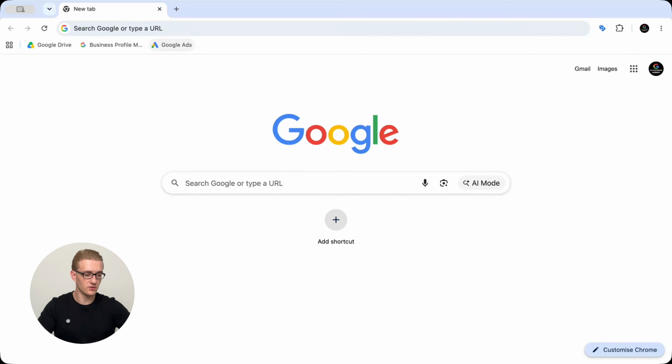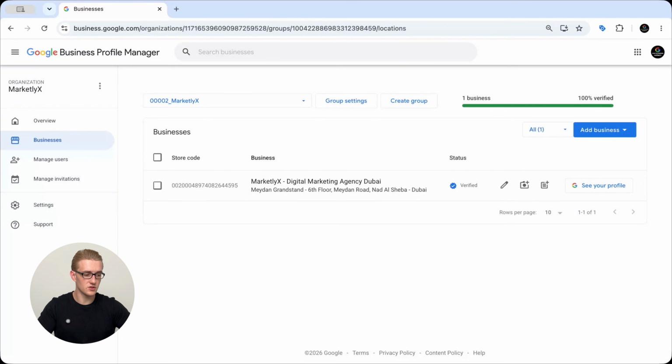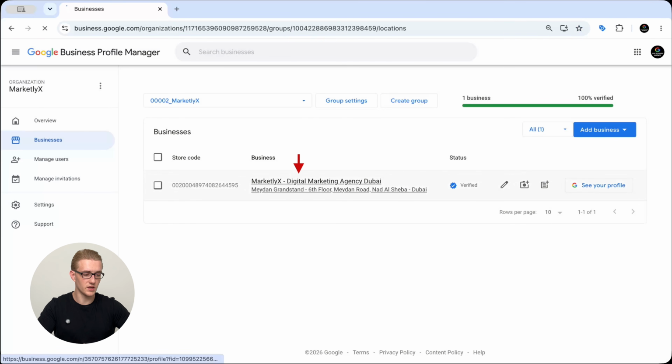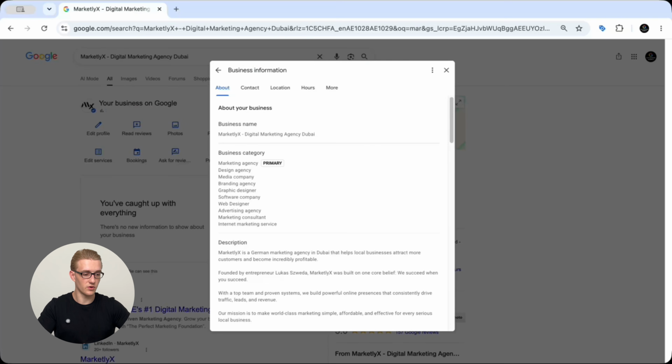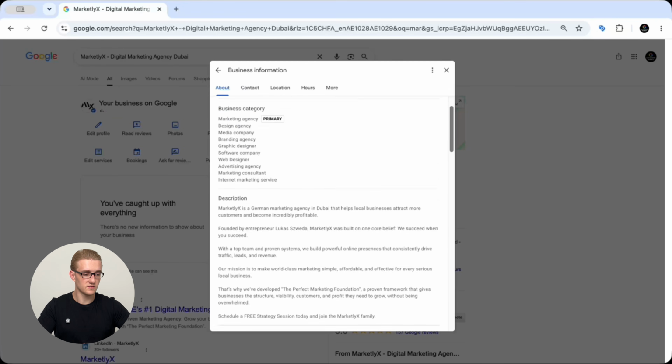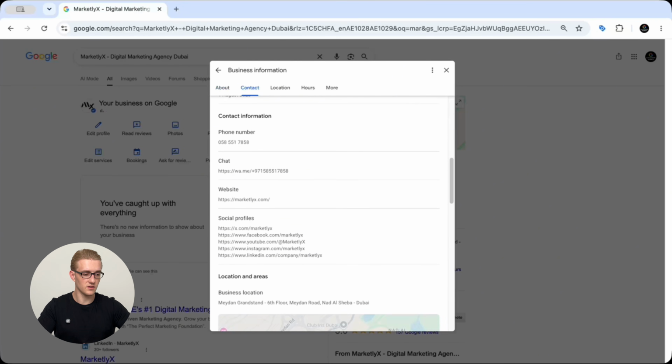The first thing you need to do is open your browser and log into the Google account connected to your Google business profile. Once logged in, go to businesses.google.com, and at this stage you will see one of two things. If you land on a page showing a Businesses tab open, select the profile you want to manage. If you are taken directly to your business profile dashboard, you can continue. Once you are inside your profile dashboard, click on the Edit Profile button and scroll down until you see the Contact Information section.